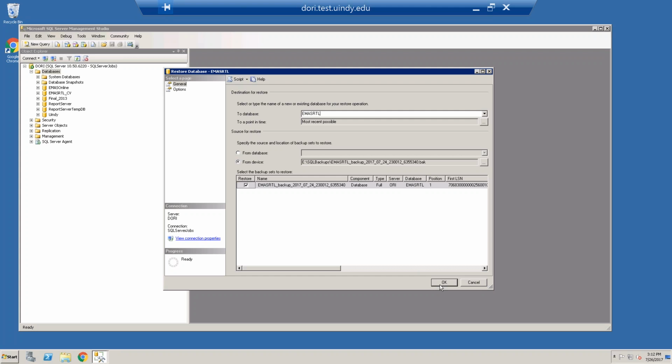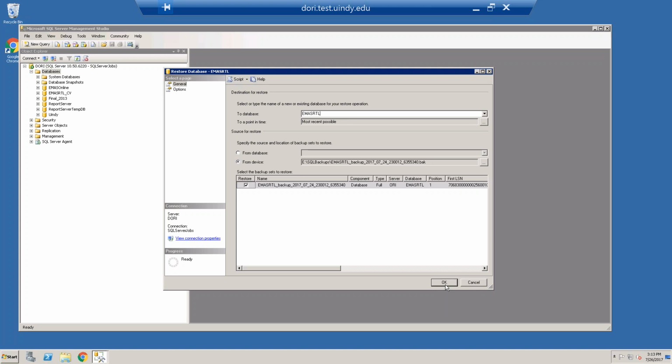Did you have a question, Richard? Yeah, so where we are now, we're grabbing the backup from Ori. Yeah, it's the production server, right, but we actually keep our backups on a storage. So you did a backup of Ori on another server. Yeah, that's called Rivendell. And then I copied those down to Dory. So I took the backup files from the other day, and I copied them down to the E drive on Dory.